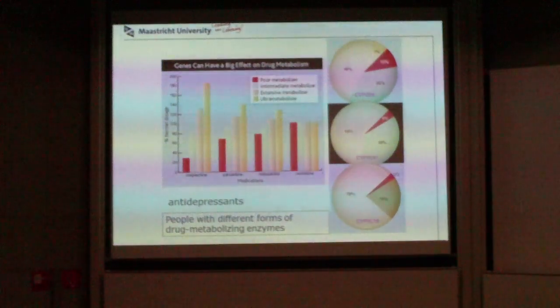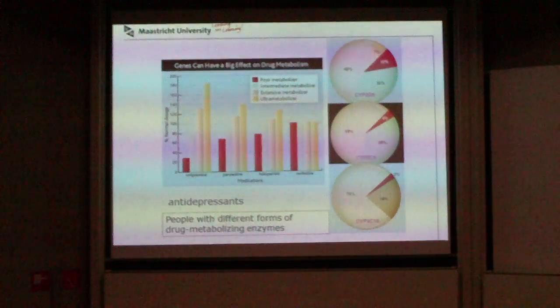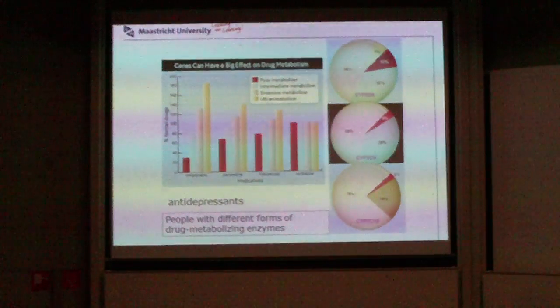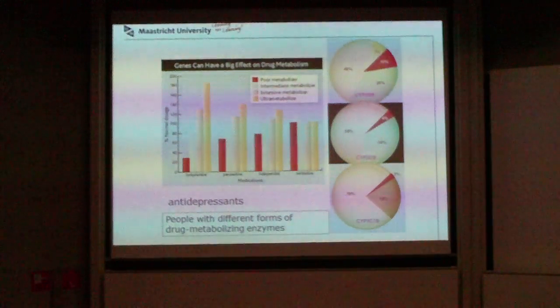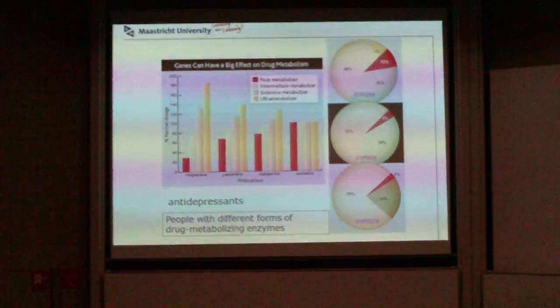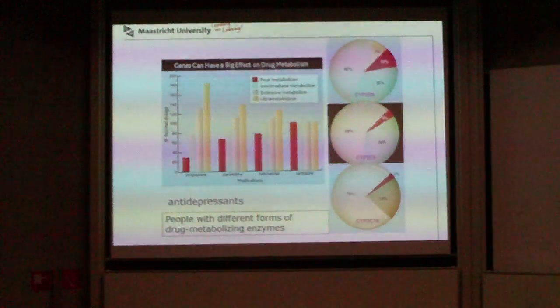If you have an operation, everybody gets the same dose. Well, just take two. We know now that paracetamol, if it would have been evaluated again, would not be allowed on the market because of its hepatotoxicity. We know at very low dose it's an extremely hepatotoxic drug. Never say, oh, just take a paracetamol, because it's really damaging your liver.